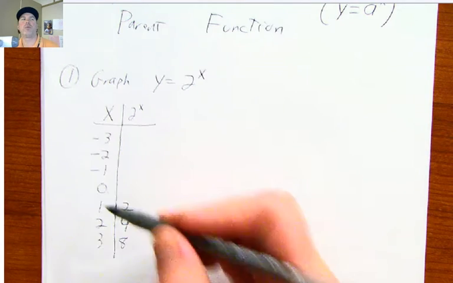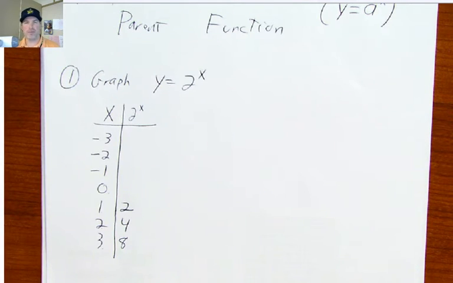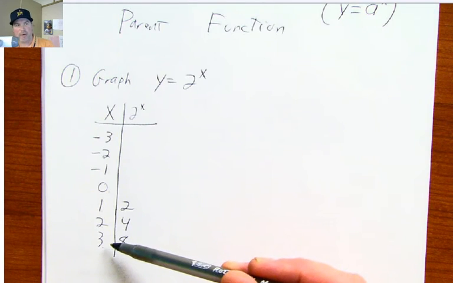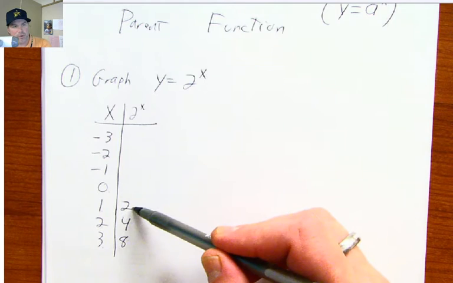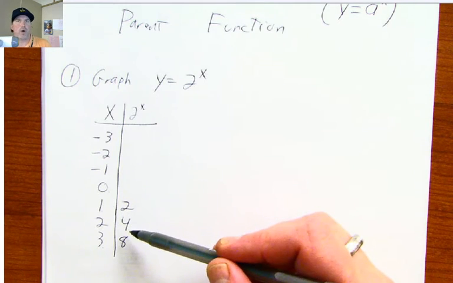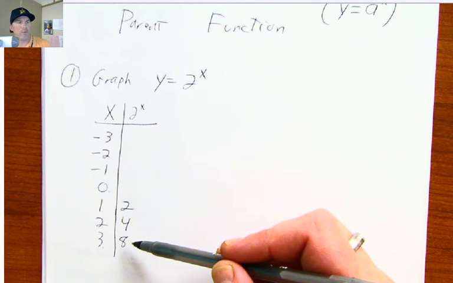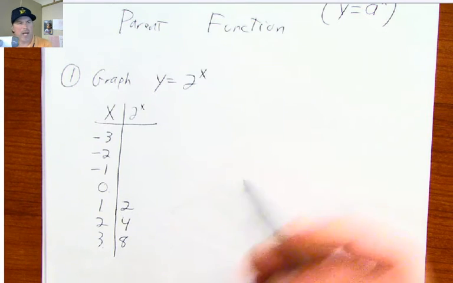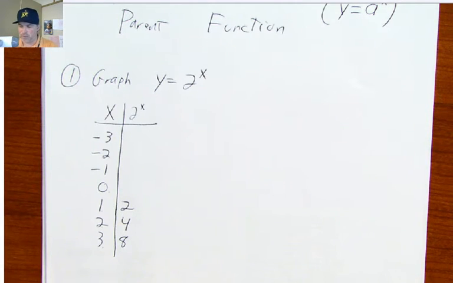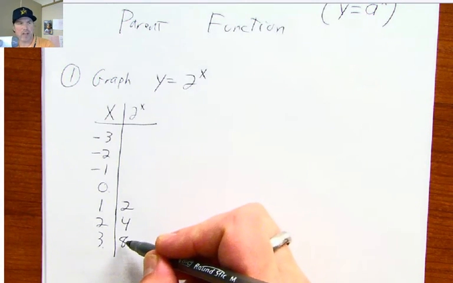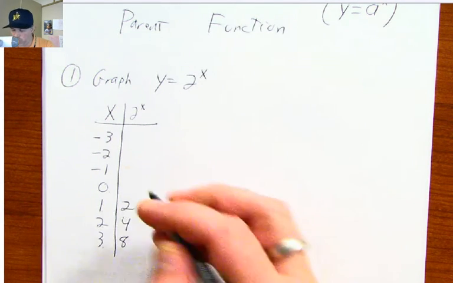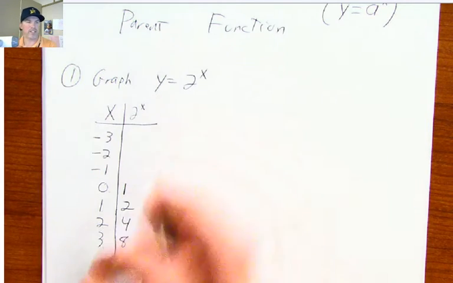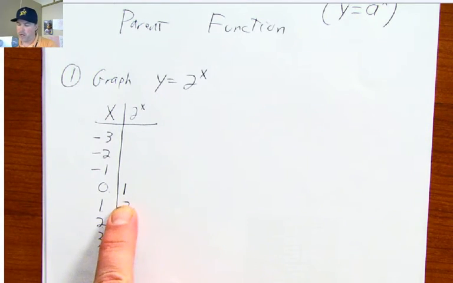Well, I know it's equal to 1, and maybe you know it's equal to 1, but if you don't know it's equal to 1, check this out. There's a pattern. How do you get from 8 to 4? How do you get from 4 to 2? You could say dividing by 2 or multiplying by 1/2. I like multiplying because we're dealing with exponential equations. 8 times a half is 4. 4 times a half is 2. 2 times a half is 1. So 2 to the 0 power is 1.